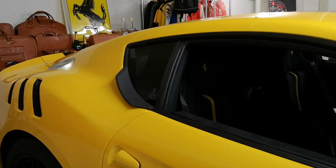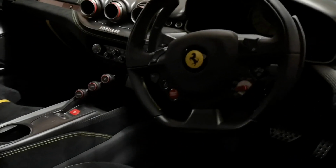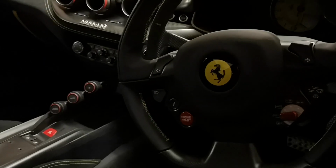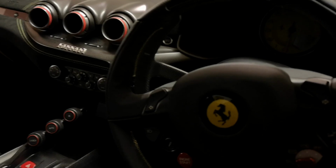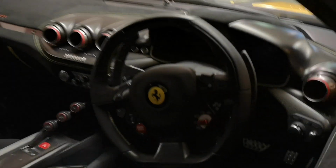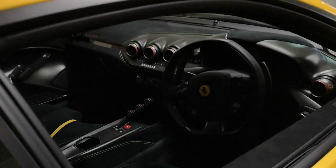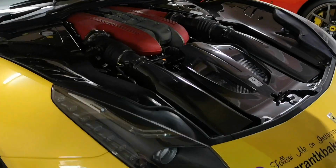Of course. And yeah, it's got a ton of carbon fibre in this. It's got glossy carbon fibre on the outside and matte carbon fibre on the inside, so you don't get reflection. But we just ordered as much carbon as we could possibly order. It's probably worth looking at the engine bay on this actually, because even the engine bay is just beautiful, beautiful carbon. Let's open it. Yeah.